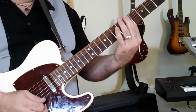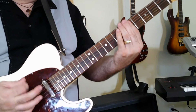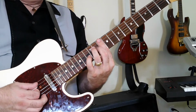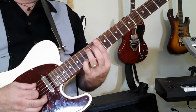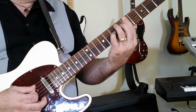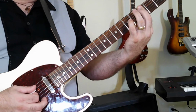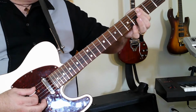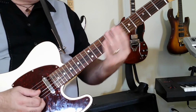For the verse, he starts out on the 5th fret. He plays that chord 3 times, he strums it. He does that twice. Off to the 10th fret. He hammers the position 1 chord onto the position 2 chord twice. Back to the 5th fret. He hammers the position 1 chord onto the position 2 chord, again twice. Then to the 3rd fret, he does that again. Then he strums the 3rd fret, sliding to the 5th fret, and strums it 2 times.